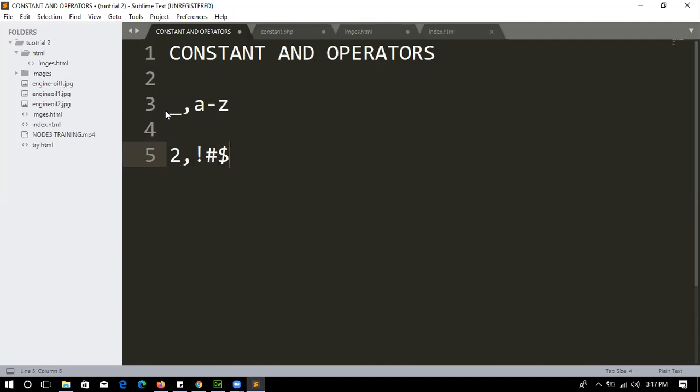So let's try to see how we can create a constant.